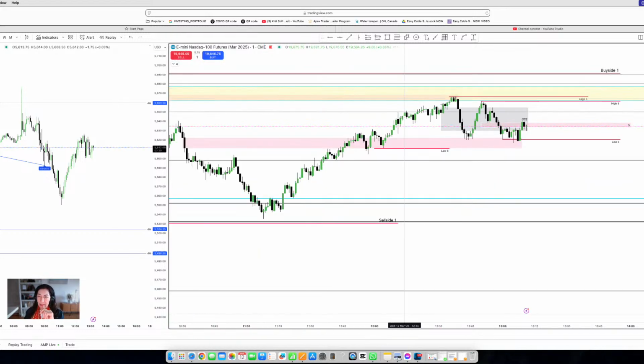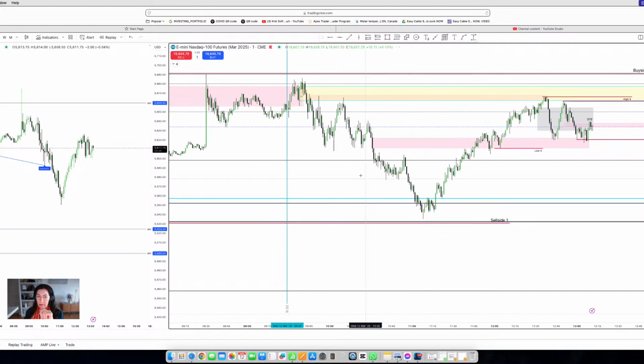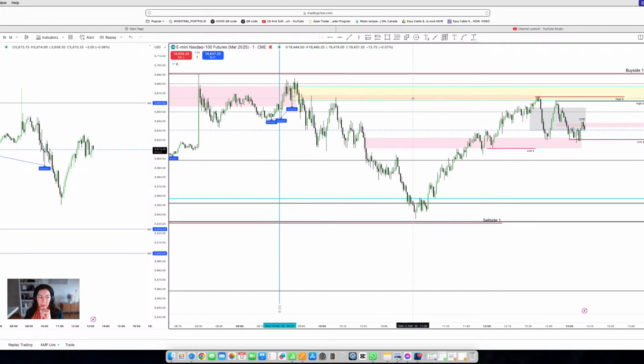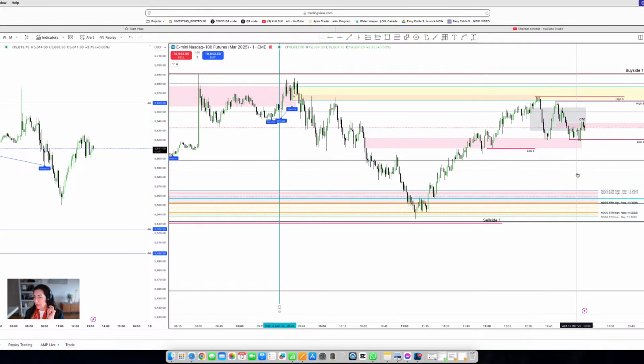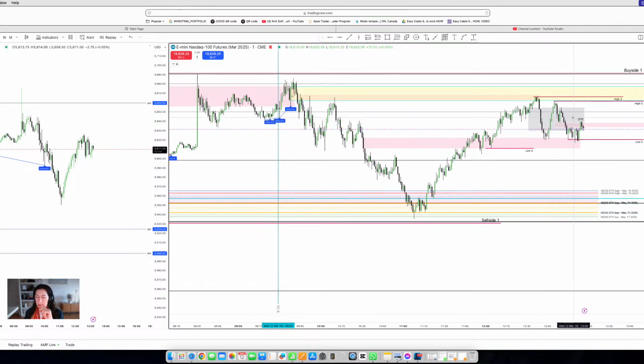If I go to the 1-minute, we can see that price came back up into the bearish breaker block. That's the yellow block up here. So price came back up, dropped down into this SIBI, came back up but failed to make a higher high. And it's just kind of still in this optimal trade entry area, which is 62 to 79% of this downward leg or movement from this morning.